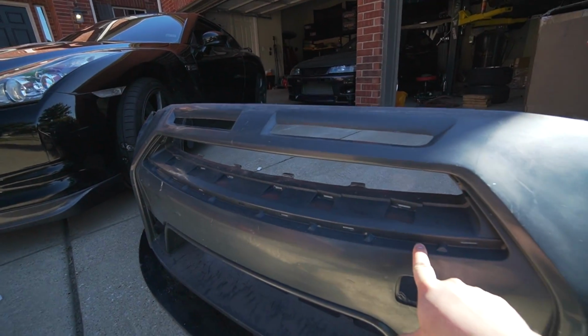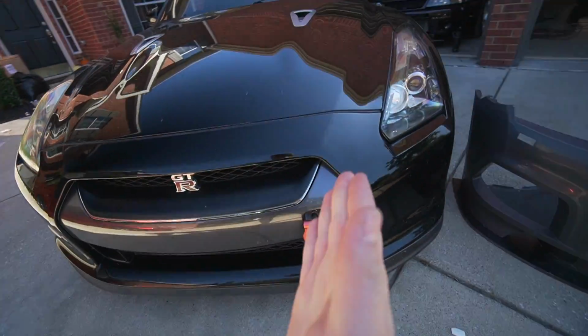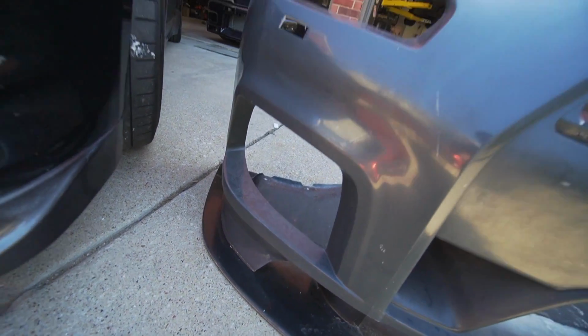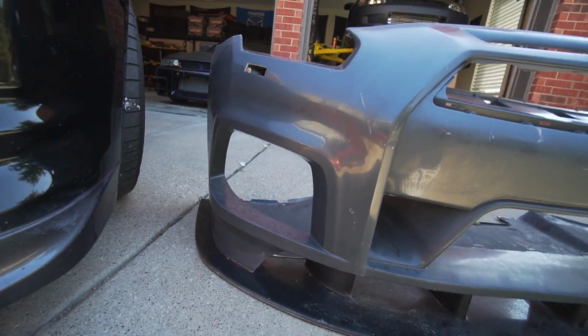The grille is the biggest difference. I like that it's angled this way. Whenever this grille is angled this way, it just makes it kind of an awkward cut, and this looks just way more aggressive. The huge vents right here do look pretty cool. I might end up just adapting that LED bar and putting something there, like a reflector or something like that.